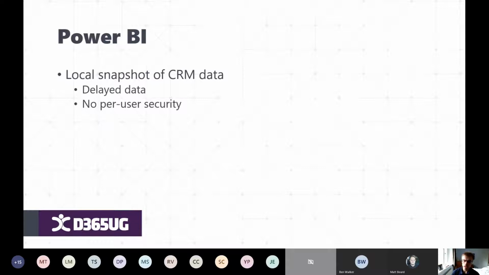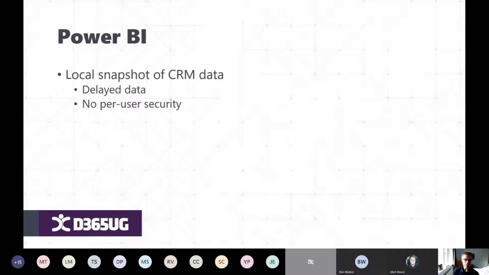Because of that, your data, your reports in Power BI, first of all, are delayed. If you refresh it daily, you could be 24 hours out of date on your data, which if you're doing large scale reporting, what's the state of my business across a big multinational, maybe that's not such an important thing. But if you're deploying this to individual users, who should I be phoning today? What are my accounts doing? Where am I up to with my targets? They'd like that to be up to the minute. I just closed a big deal, where am I at my target now? I have to wait till tomorrow to find out.